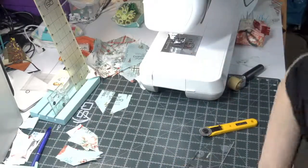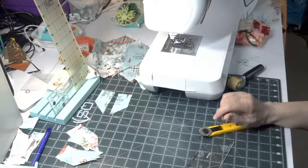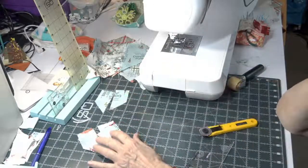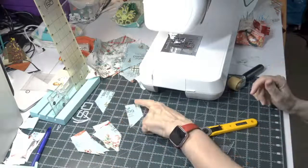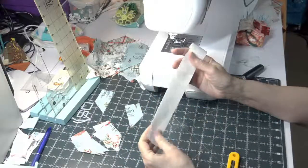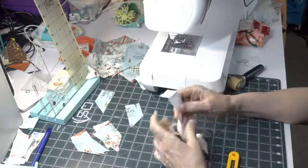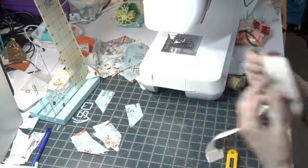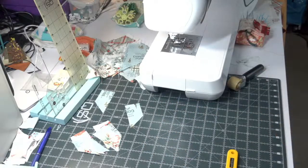Okay, now I need some 1.5 inch squares because we're going to do the same as we did the second one. I'll have to remember to put a square on that one. So we cut a strip. I cut a strip that's 1.5, and I cut it down from a piece of a 2.5 that I had. I'm just taking the wrinkle out that I put in it.